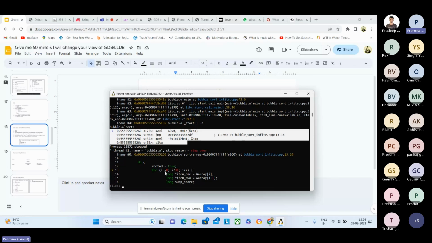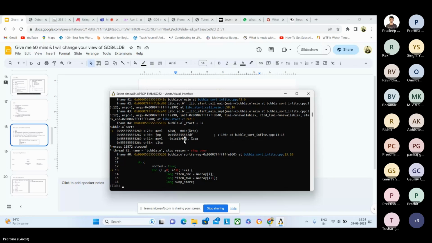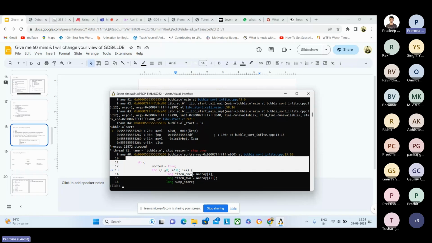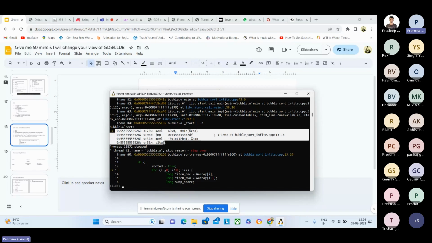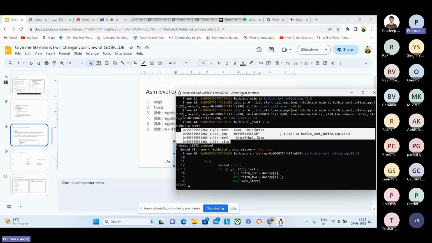Okay, and let's say instead of iterating through the source code, which is this one, I'm interested to run through the assembly code. So the commands that I will be using are step I and next I.